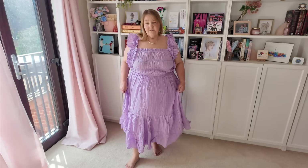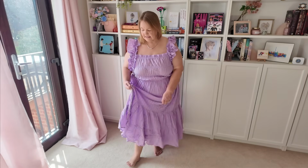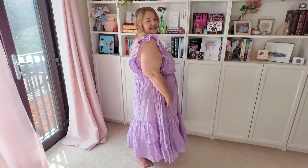The skirt is lovely though, and the length is lovely. It's just typical, isn't it? I get a dress with the right length and then something else is wrong. Feels like it's crying out for pockets. For £32, can you please put a pocket in? That might be quite nice. And it does feel warm because of this double layer of cotton, although it should be breathable. Lovely tiers on the bottom. Just doesn't hit the mark for me, I'm afraid. No, this one will be getting returned.